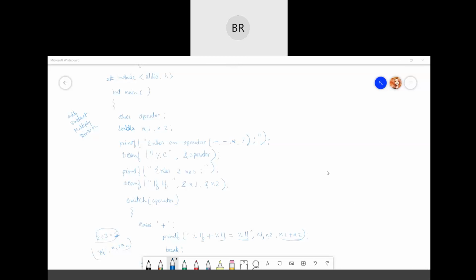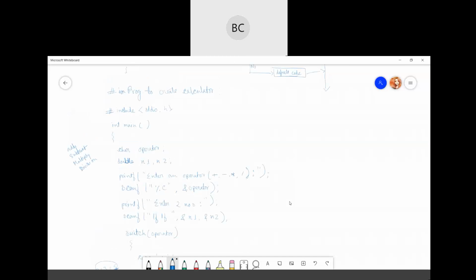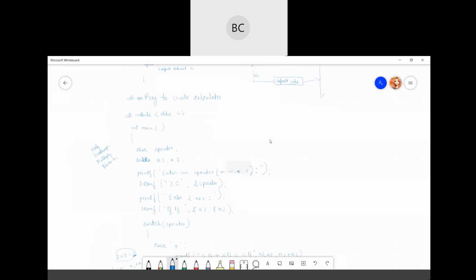Sorry, was in a call. Okay, I can give you a PDF or I can just copy paste this program in a Word file, then I can give it to you. You can try this program in your lab class timing. Of course, for the whole lab class, I cannot be online.